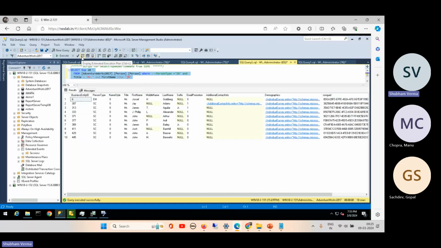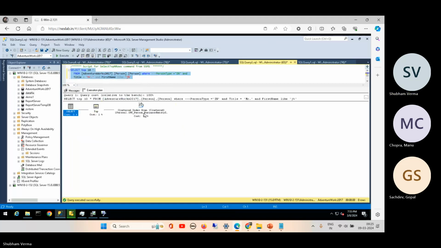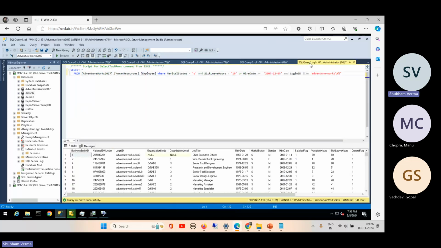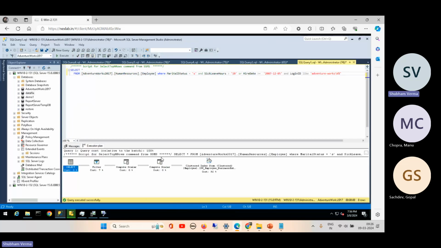No, it is not showing anything different here. We can check with different queries. No, it already has the indexes. So basically here we can get one green line with that recommendation and all.